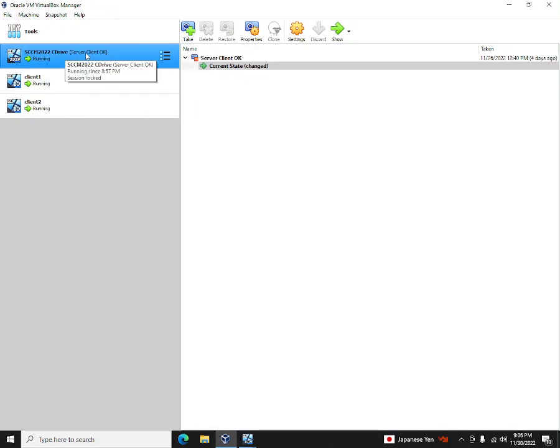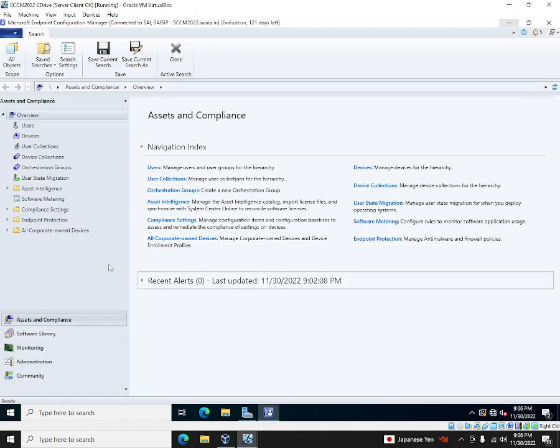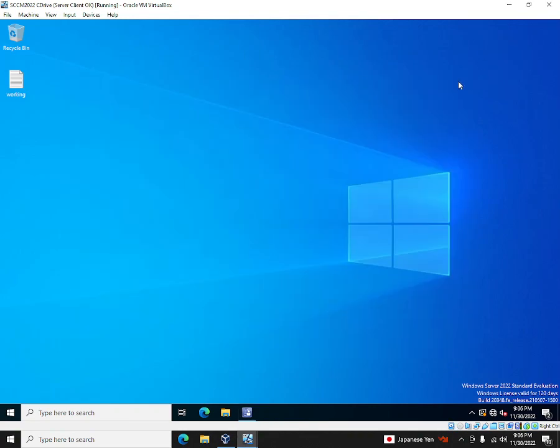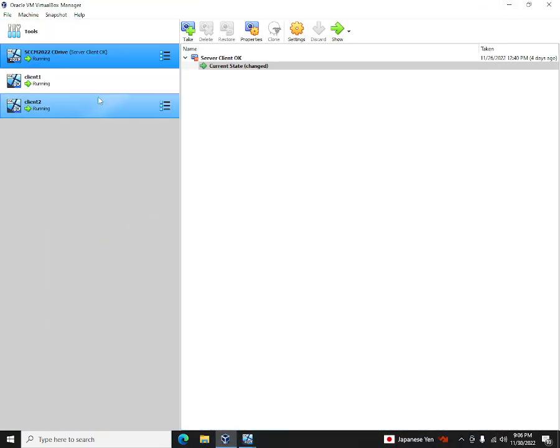Therefore, I have a server up and running at present. We will check that. Okay, now SCCM 2022, this is the server up and running where the SCCM console is there. After Sysprep or after taking the image, it should be up. We will check whether it happens or not.